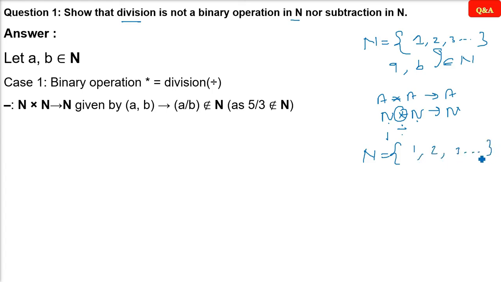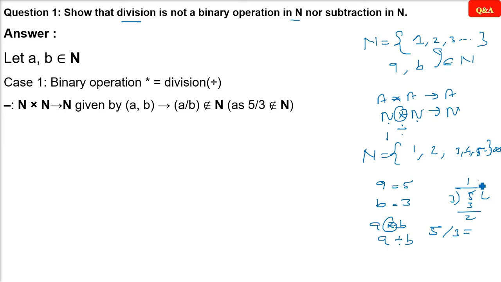If you take a as, say, 5, I'm just taking a random value; you can also pick any random value. So I'm taking a as 5 and b as 3. You can also take a as 3 and b as 5. You will prove it here also. We have to check for division, so a divided by b, that is 5 divided by 3. 3 ones are 3 and you get remainder 2. Then 3 twos are 6.